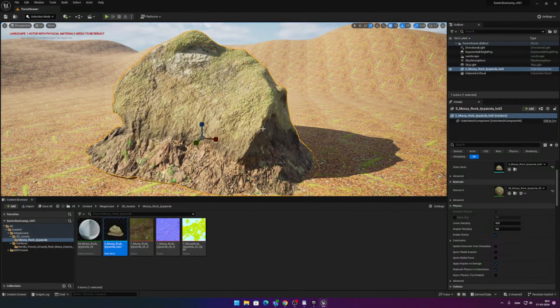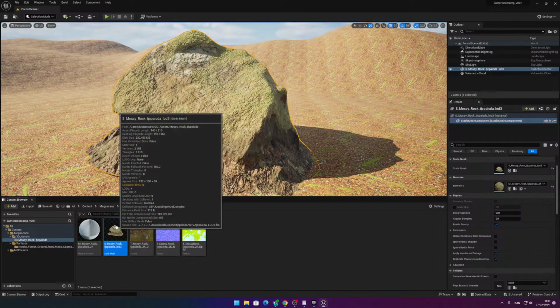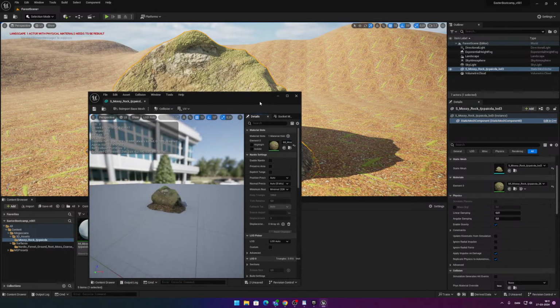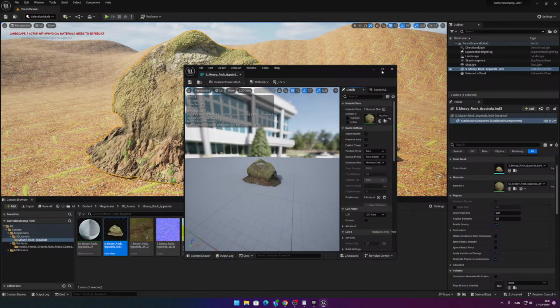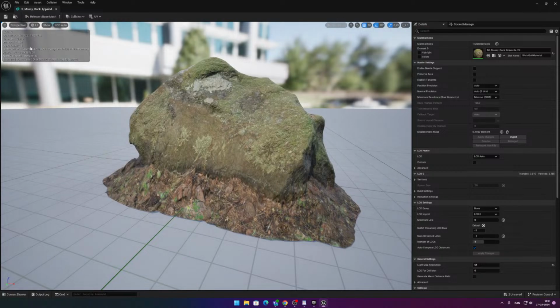Now, here is a thing though. These assets can be quite taxing on your CPU system. What you can do, if I remember correctly, if you double click on this one, there is something called... So this is the rock right now. We can see that it has 3,910 triangles and 2,100 vertices. That can be a little bit taxing if you start adding a lot of them.